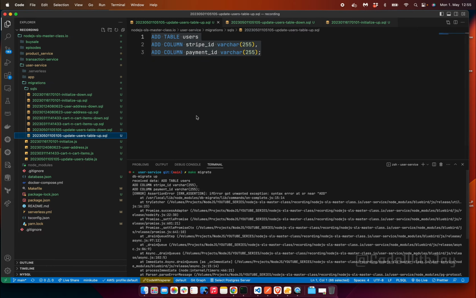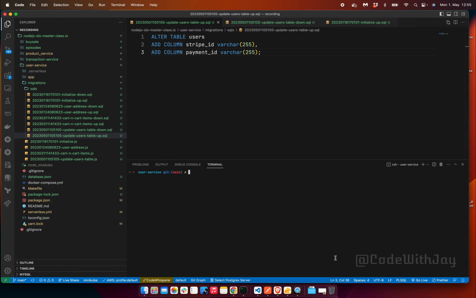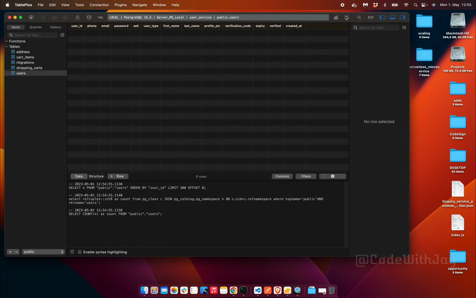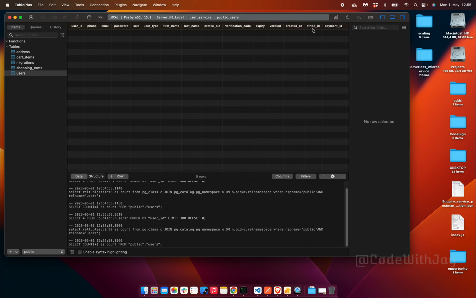So let's try to find where exactly we have the syntax error. Okay, this is not add, this is called alter table. Perfect. So our migration has taken place, right? If you go to the table plus, then you are supposed to see the new fields. Yeah, perfect. So our Stripe ID and payment ID are added.